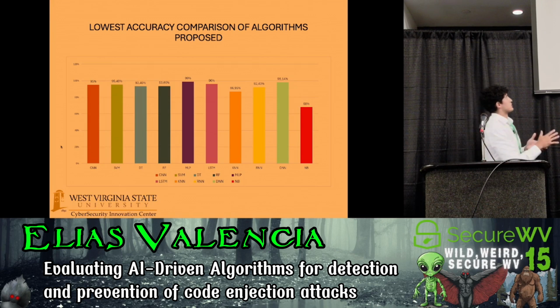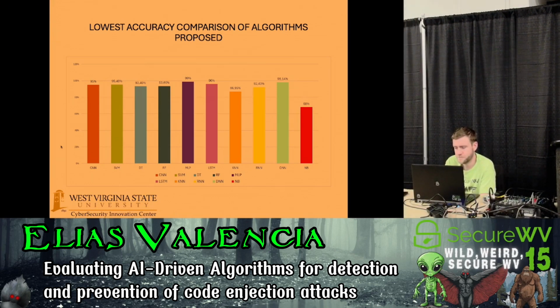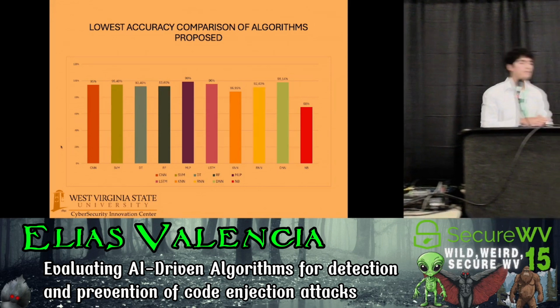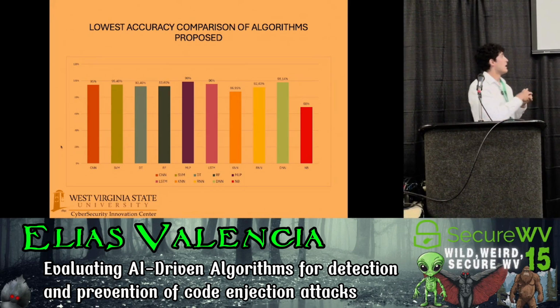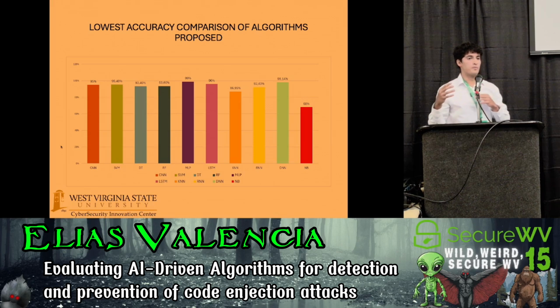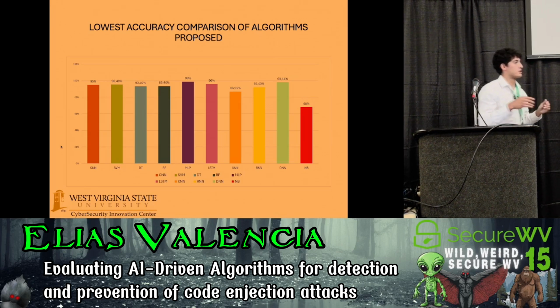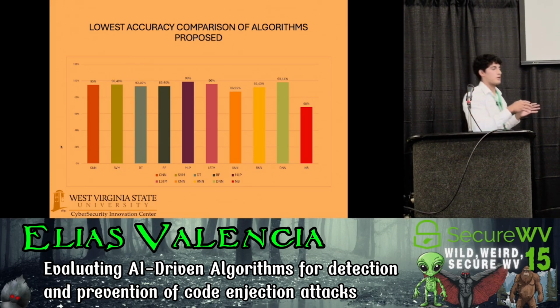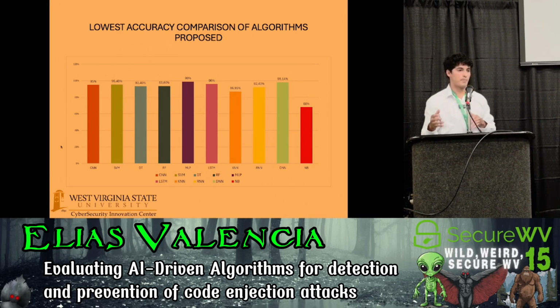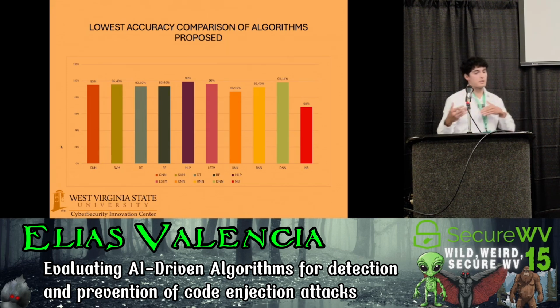Now, for my first comparison, I did the comparison between the lowest accuracy of all the algorithms proposed. Why the lower accuracy? Because this helps companies to choose the best algorithm based on the minimum performance on critical tryouts, let's say, when it comes to algorithms. So companies can choose which algorithm is best when it requires the minimum performance.